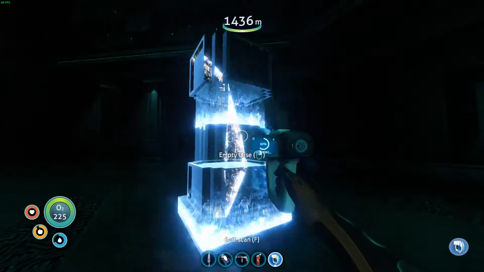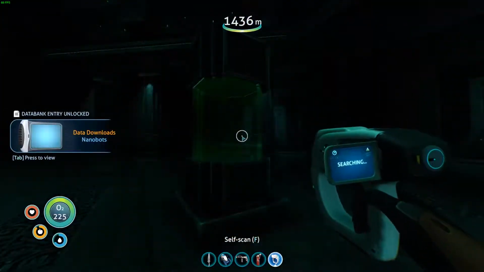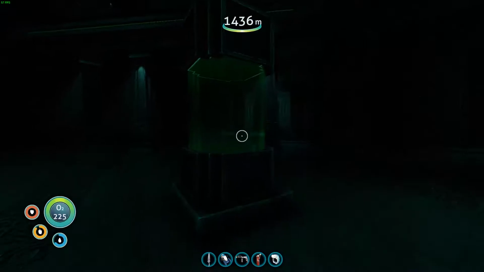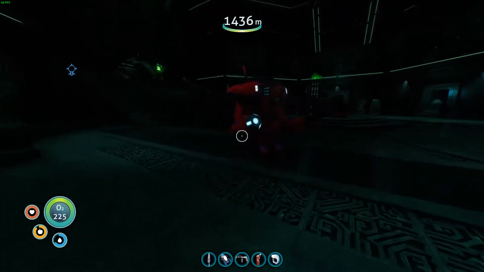Empty case. Okay. Nanobots. Scans show some form of advanced nanobots inside this seemingly empty case. The bots are substantially firmer than any developed within the Federation, and it is not possible to ascertain their exact function. It would, however, be unwise to release them. Well, without further research, you can guess why.